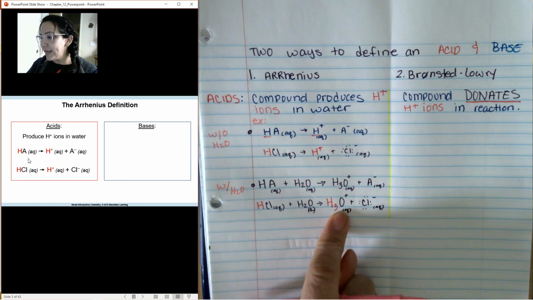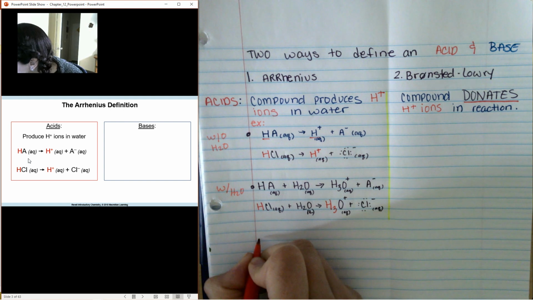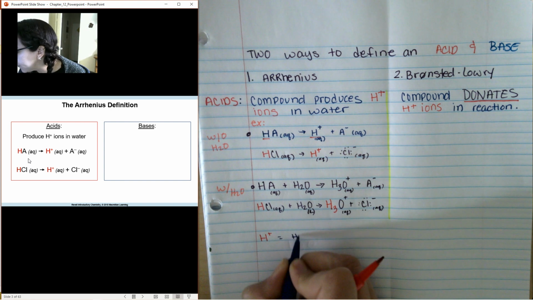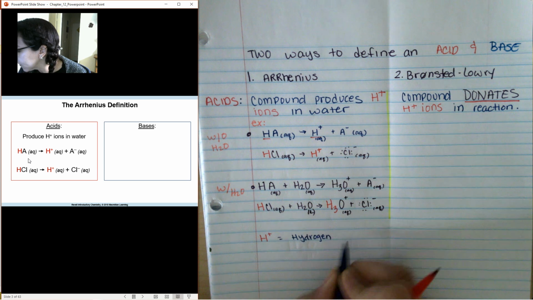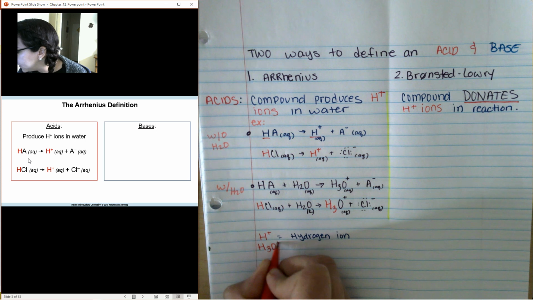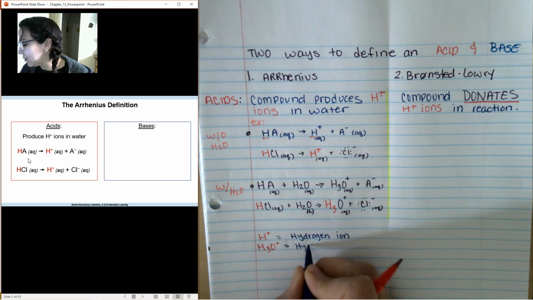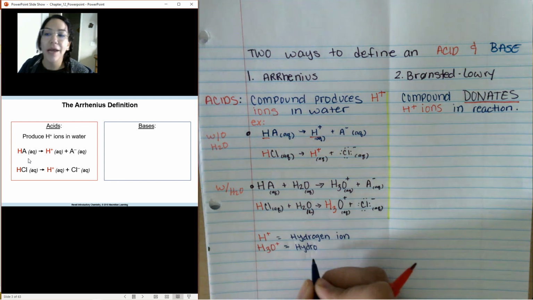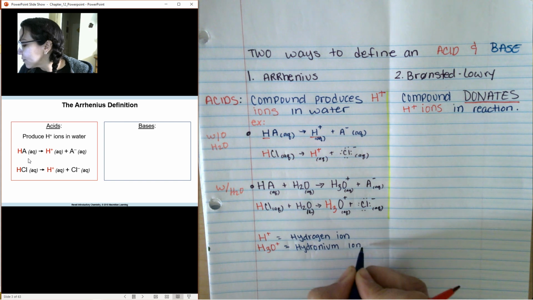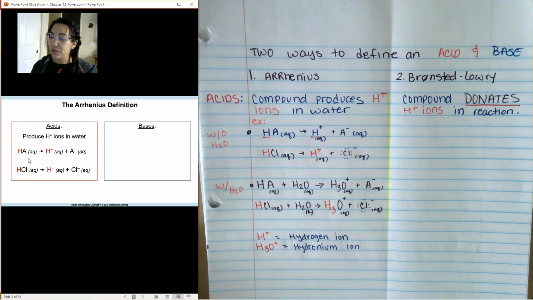Now let's go ahead and name these two ions that we just produced. The first ion that we saw was quite simple. This is just our hydrogen ion. And the next ion we saw, the H3O, that is going to be the hydronium ion. That is a really cool word. I like saying it. It sounds like a flower. Hydronium. Hydronium ion. And that basically is the dissociation with water, and then the hydrogen ion is the dissociation without water.